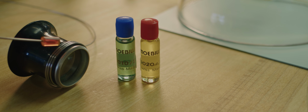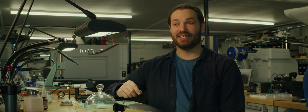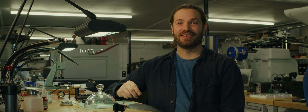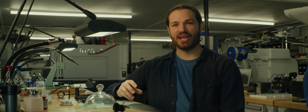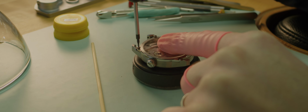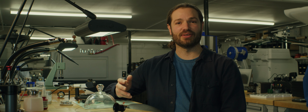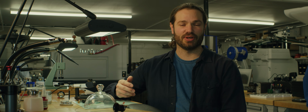With modern watches, we now have the availability of fully synthetic oils. In the past, oils would degrade far more rapidly than they do today. They were made of things like whale blubber. And not only would they smell, but they would wear out and the properties would change pretty quickly. Just like in an automobile, you'll get more miles for a fully synthetic oil than you would for a conventional oil.